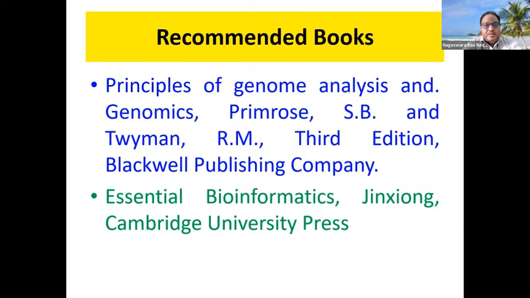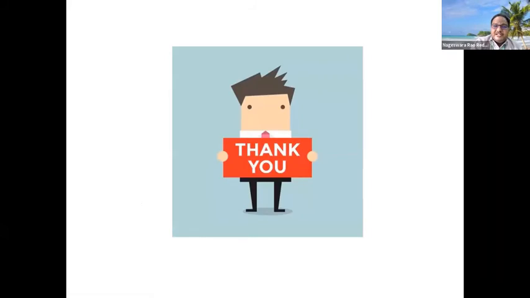The books for this comparative genomics unit: you can use Principles of Genome Analysis and Genomics by Primrose, and Essential Bioinformatics by Zinzia. These are the books related to this unit. Is it clear now? So this is all we try to learn. These are the outlines of unit 2.